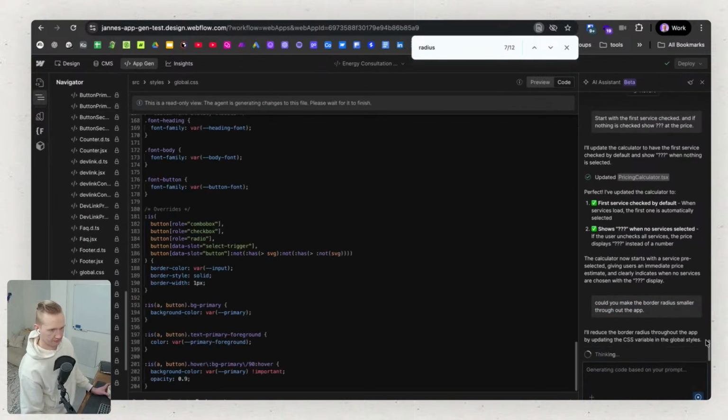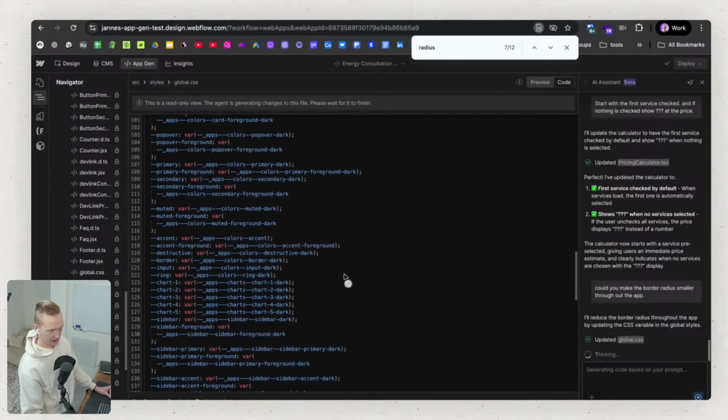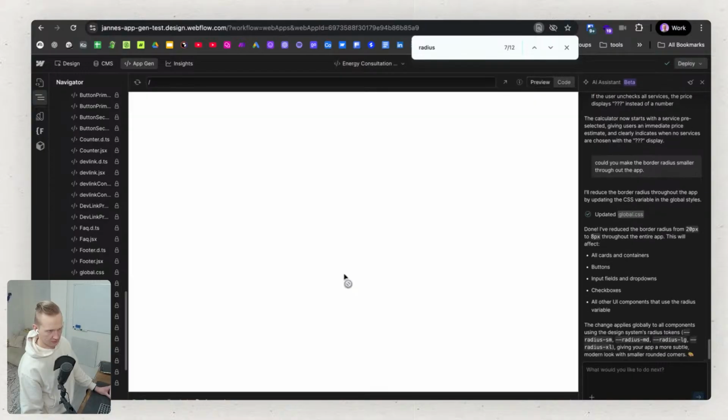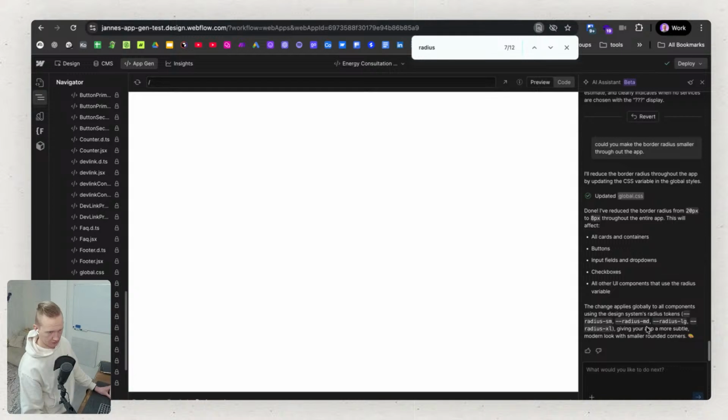Let's see what it does. So it updates the file that I was looking for. Yeah, the change applied globally to all components using the design system radius tokens. Cool.